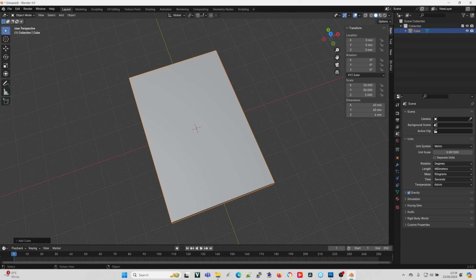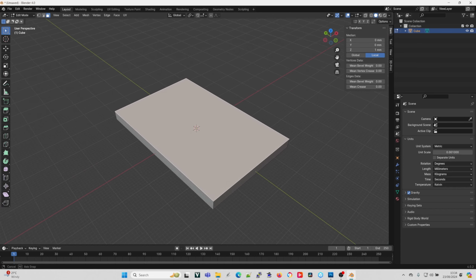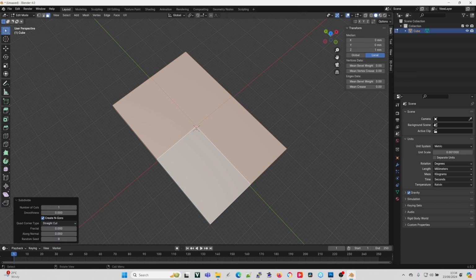Now if we just bring it straight in, nothing's going to happen. We have to subdivide up the top surface, and to do that we're going to go to edit mode, and I'm going to select the top surface. As you see, perfectly selected, and we need to subdivide it. So right click, subdivide, and I'm going to increase this to 10. I'm going to do it again, and I'm going to do it once more. Bingo, and we're there. If I do it any more than that, then my machine will crash. To be honest with you, we're subdivided enough.